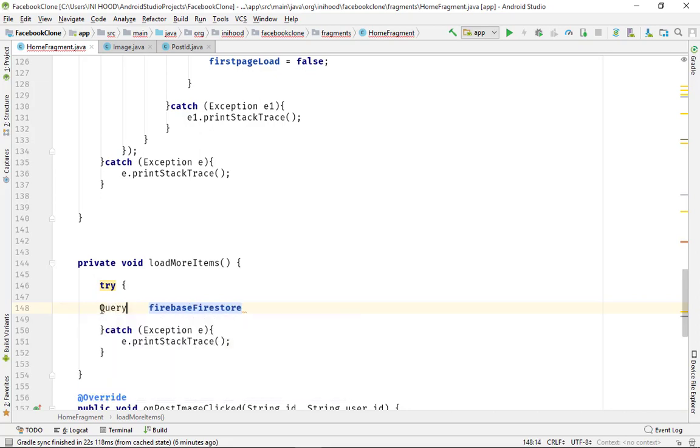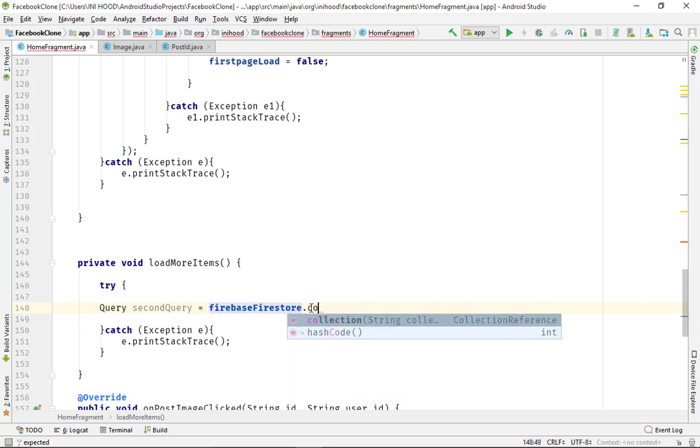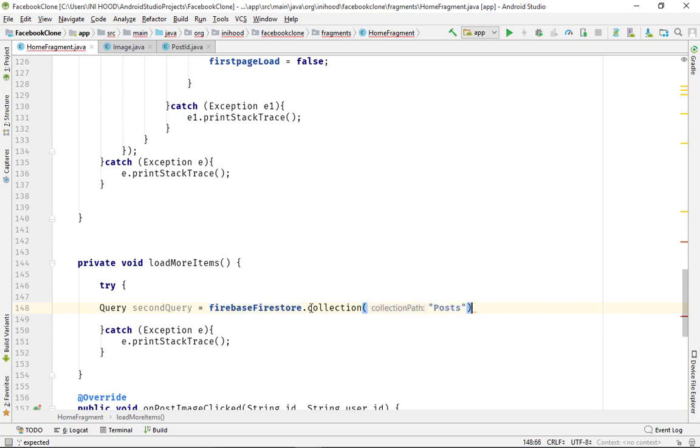Firebase query, and then we call it second query, and this should be equal to our Firebase Firestore collection, the post collection, posts. Then we order it by our timestamp, which we typed above here.